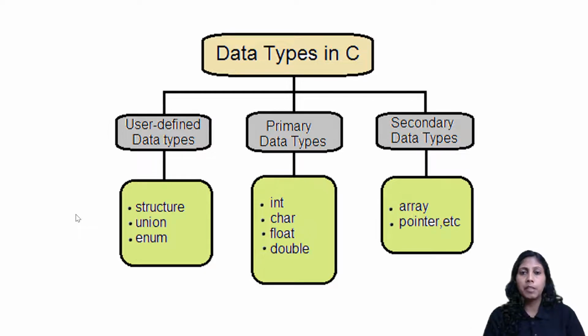Then we come to the user defined data types. Again and again I'm saying that structures are very, very important for embedded C programming. Most embedded C programs, starting from something like LED blinking, can use structures, where you create templates and define your own data type. Maybe the primitive data types are not enough for us, so we club multiple primitive data types into a structure. We will discuss that soon. Similar to structures are union, enum, and so on. These are the user defined data types.